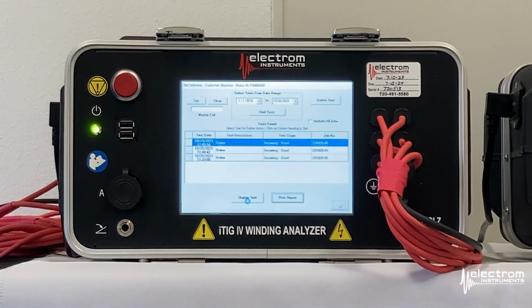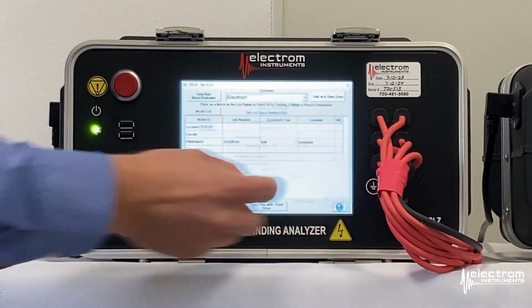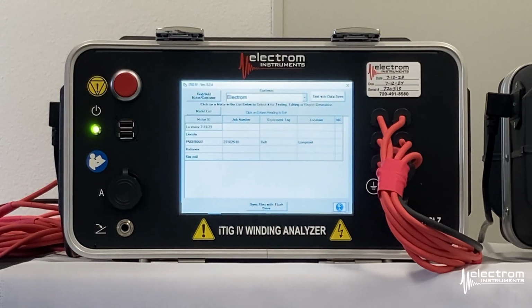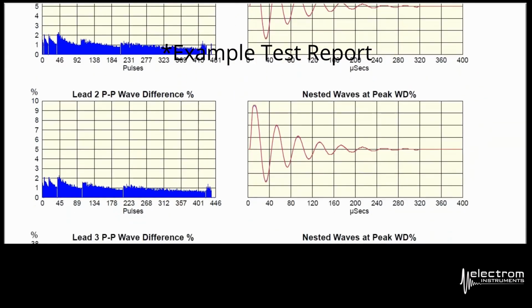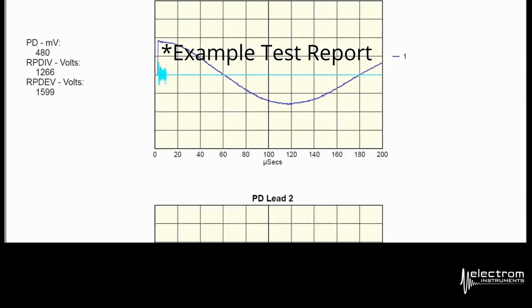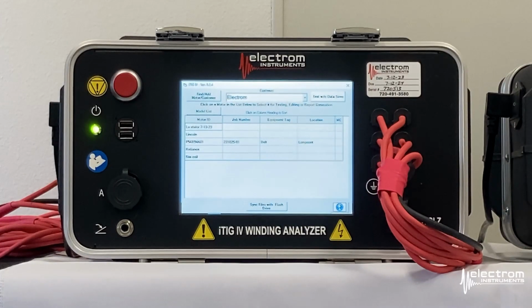That can include a cover page with your company contact information and logo and so on. And this report can now, if you folder out to the database, again, you can now transfer this report and the raw data files to your PC or company server or company cloud storage using either a USB file transfer or Ethernet or Wi-Fi.